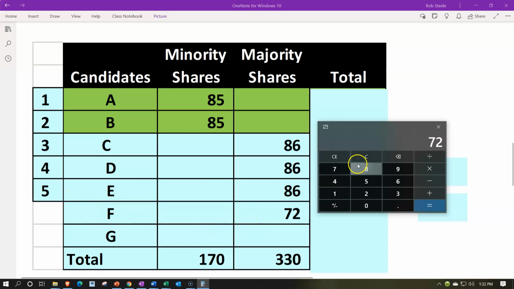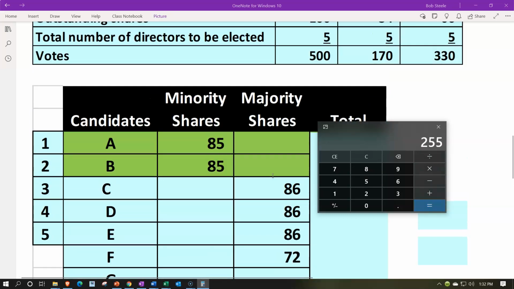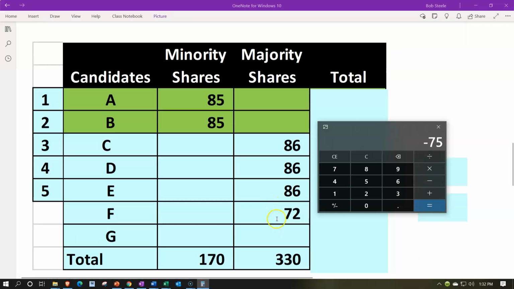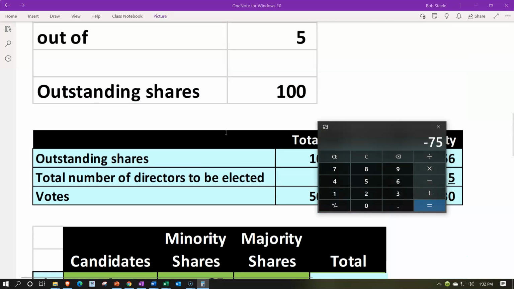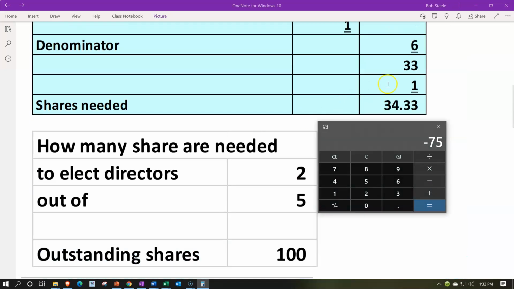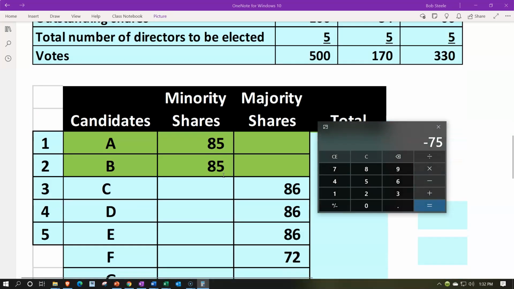Now, you could say, well, what if they put 85, 85, 85? That would be a funny situation. They could do that. They could say 85 plus 85 plus 85, and they would be at 255 minus the 330, and they still wouldn't be in a position, in this case, to beat out the 85. And I think that's the reason they have this +1 situation, so that you'll still be in, even if they tried to go for a tie.